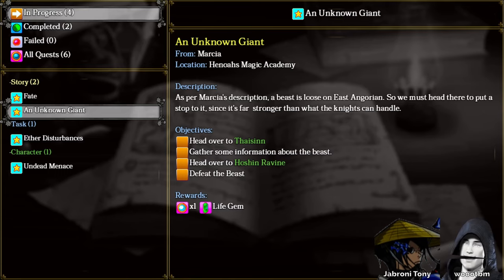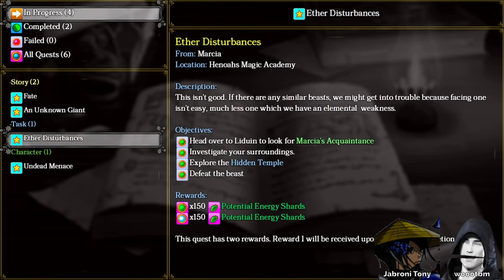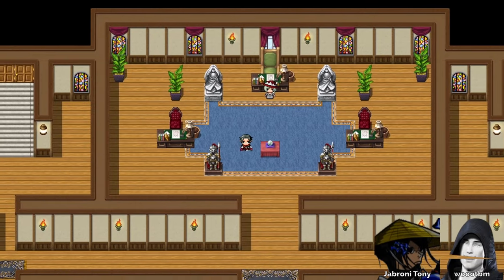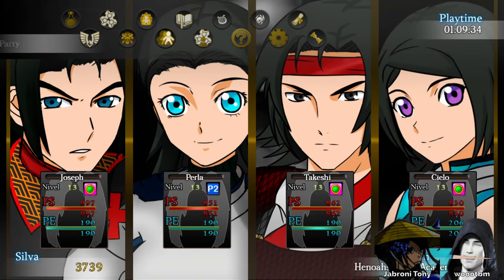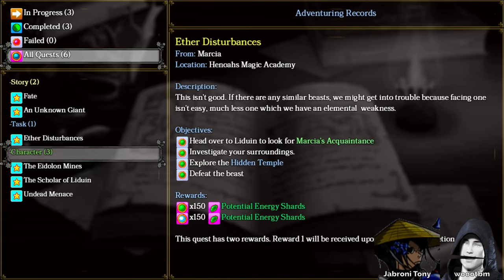The other thing is, okay, so it gives me all of the objectives at once, right? The other thing you can do is give the objectives one at a time. So, like, head over to the thing, then that gets removed, and you replace it with the one that's your current objective. That's another thing you can do. So, what in the hell is going on with these quests, though? Like, we definitely completed the ether disturbances.